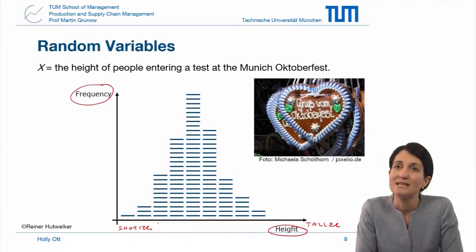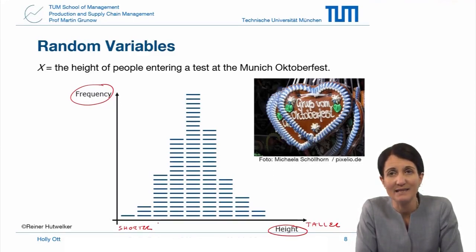So in other words, the dealer would like to know the possible values of his or her random variable. Is he going to sell 1 million cars or 5 cars next month? And how likely is each value to occur? The BMW dealer needs the probability distribution of the random variable demand.